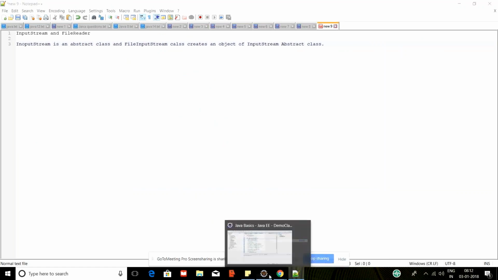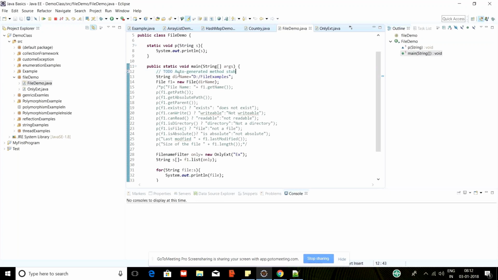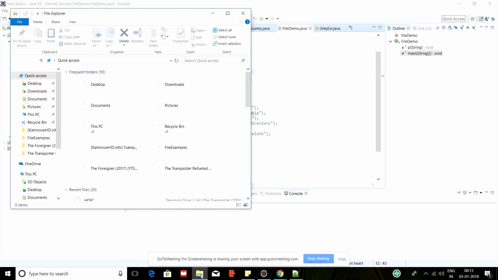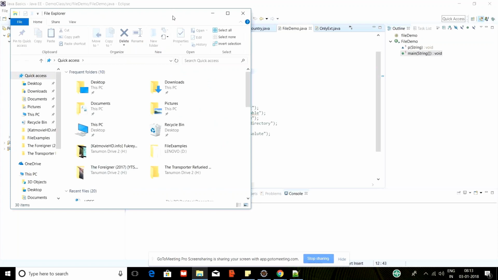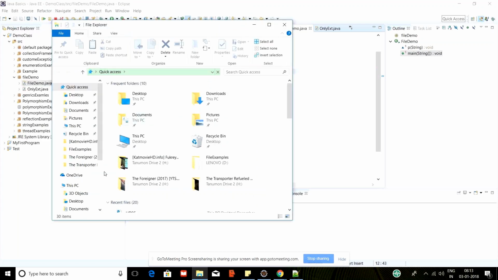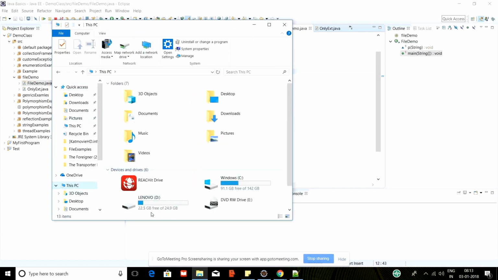Suppose we had taken this file. Let's go to the D drive and check whether any content is there or not. I had your file examples.